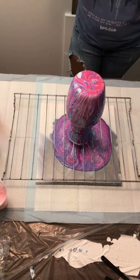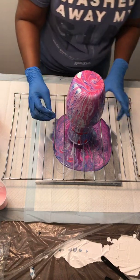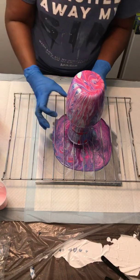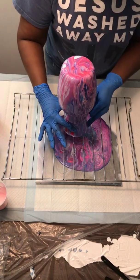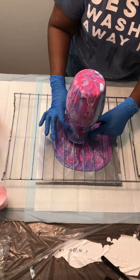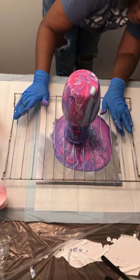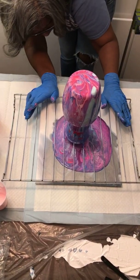All right, so I said when I lift it, I'm going to turn it around. All right, I think we've gotten all the paint that we're going to get. It will still drip down, and that's fine. We just don't have to wait for it to drip down. So I'm going to try to turn it slow so that you can see the other side. So it should be turned all the way. So why is it doing that? Because my rack isn't leveled. I was trying to see where I touched the glass, because I did touch the glass. And one of the places I touched it, there is no more paint.